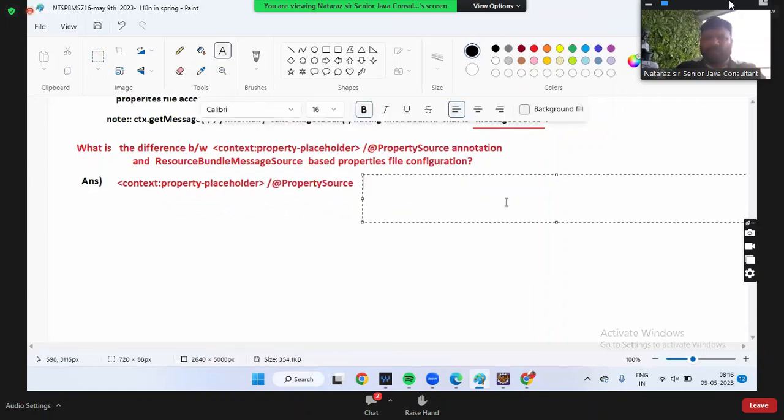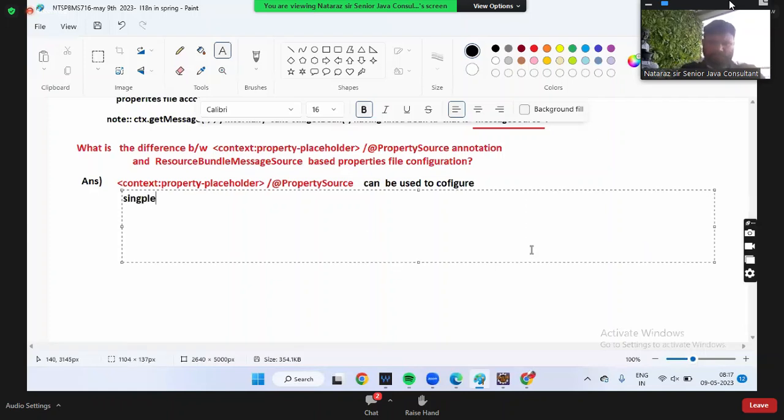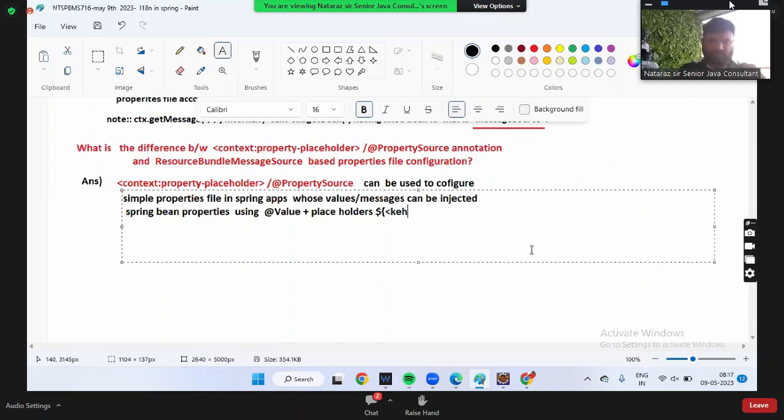Property placeholder can be used to configure a simple properties file in Spring applications, whose values or messages can be injected to Spring bean properties using @Value annotation plus placeholders.